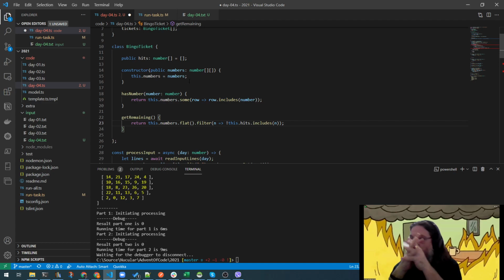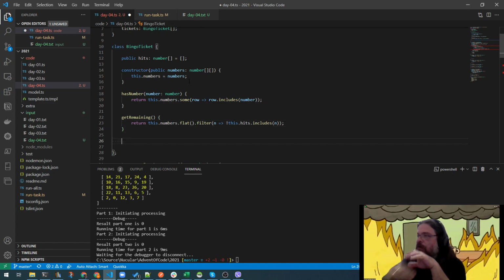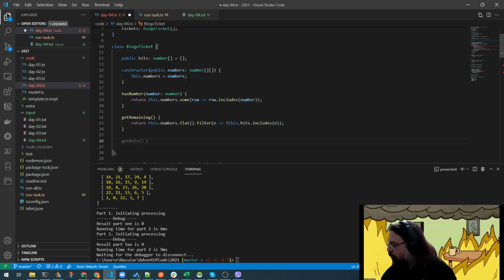We flatten all the numbers and we filter them by not being in the hits array. Yeah, get hits we don't really need because that's kinda available anyway in the hits array.